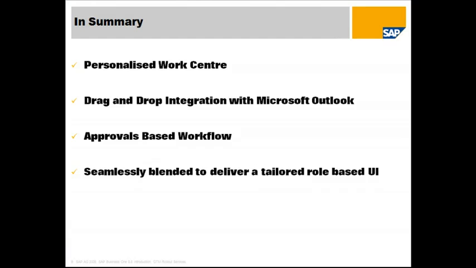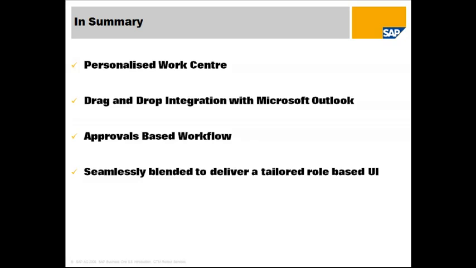So let's sum up. What did we see? Well, first thing we looked at was the concept of the Personalized Work Centers and how we could use those widgets to pull SAP and non-SAP information together. We also saw how we could start to utilize business intelligence delivered by Crystal Excelsius and start using that to drive this concept of insight to action, getting insight about what was going on inside the business and then taking action on the basis of that.